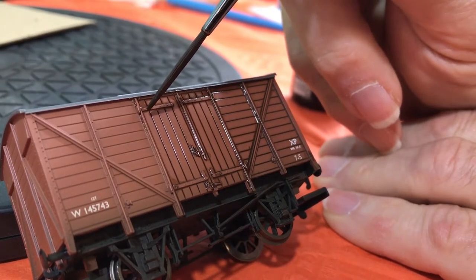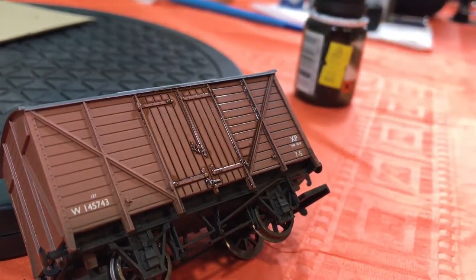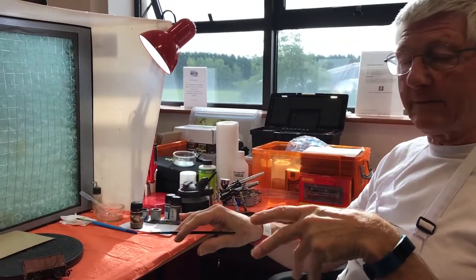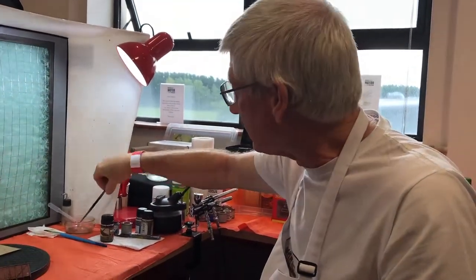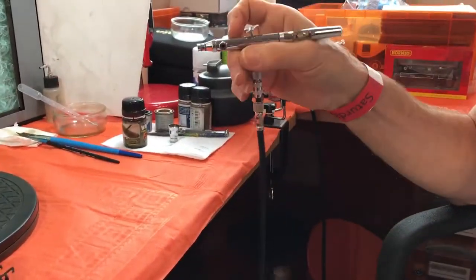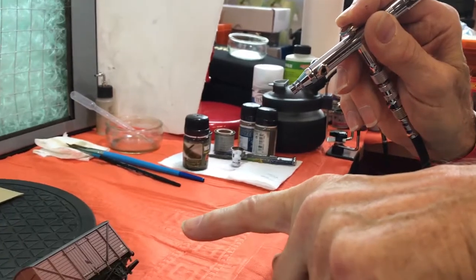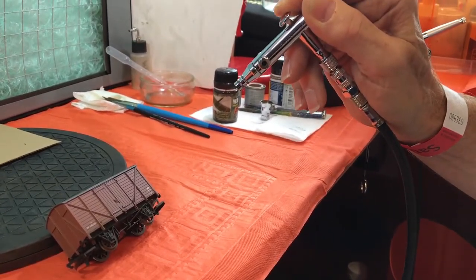It pulls the paint upwards as well. It's enamel paint essentially, so to dry hard it'll take about 24 hours. When working on something like this you might not want to wait 24 hours before the next stage, so it's perfectly possible to help the drying process with airflow — just the airflow from an airbrush, just ordinary air. Because there's quite a bit of fluid on there, start way back and gradually get closer, otherwise the paint will go everywhere.